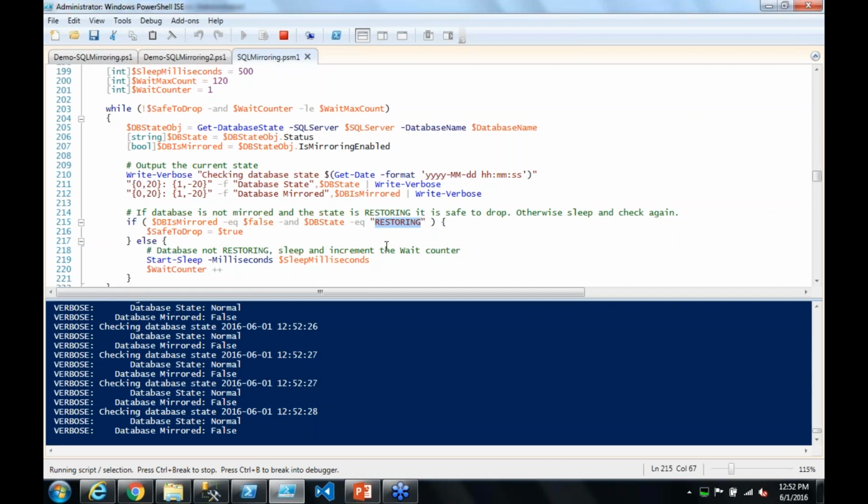This is just a little safety check, and this is the type of thing you can build into some of your automation processes to make them a little more robust. And unfortunately, this is going to wait for about 60 seconds until it's done, which should be shortly, and that should fail on us. And then I'll fix my demo and drop it from the correct side.